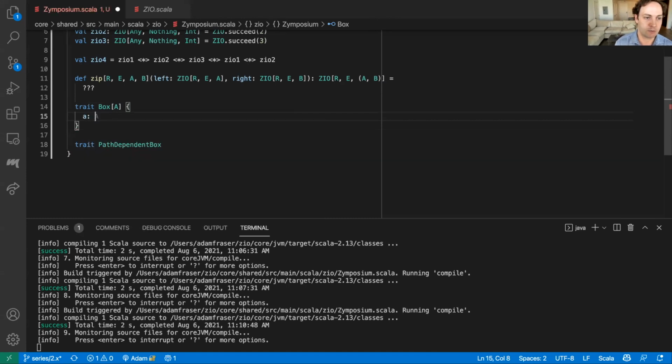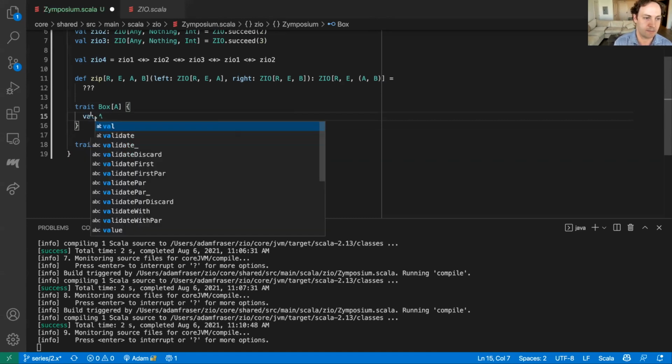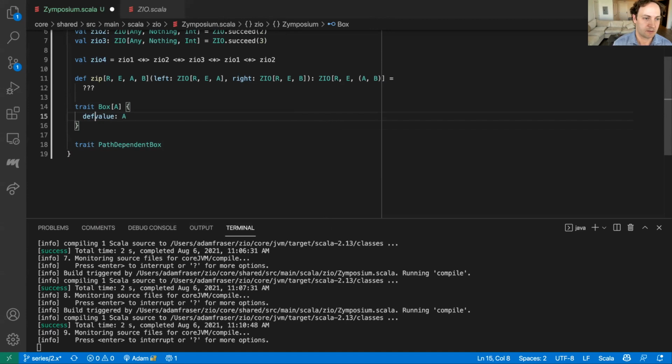The simplest one would be that this has a value inside it that is an A, and then we'd say it's got a covariant annotation there. Or maybe this is an encoder that takes A values and encodes them in JSON, and that's going to be contravariant. But this is a pretty normal thing, where the A type appears as a type parameter here.